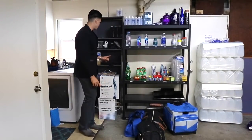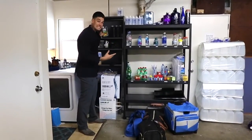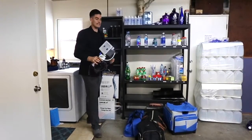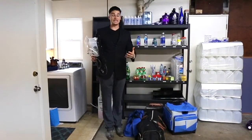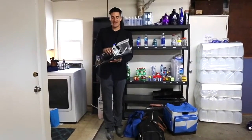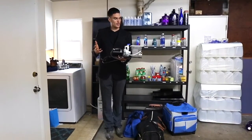So now we'll go over here. This is something you can buy, and it's called a deep cleaning machine. What it does, you can either take your Kangen machine into Enagic and they'll clean it for you or mail it in, or you can invest in one of these. And this is about, I think, $200 to $300.